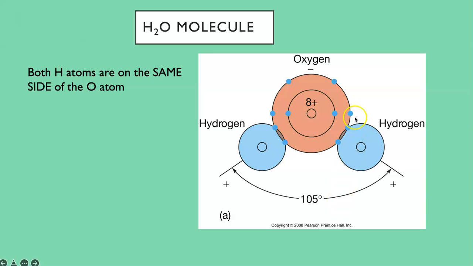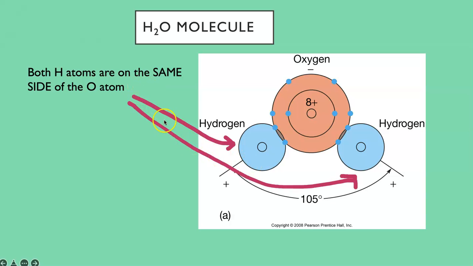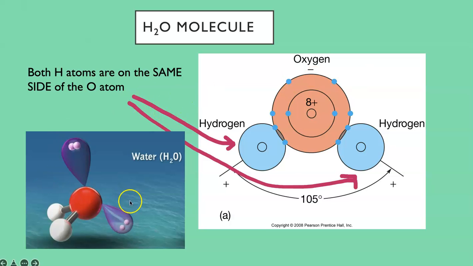So why is that? Well, let's look at the electrons in these atoms. So here's an oxygen atom, and the blue dots are electrons, and then here are two hydrogens. And both, as I said earlier, of the hydrogens are sort of on the same side as the oxygen. They're separated by about 105 degrees. And the reason is that the electrons that are not binding to anything, which are the non-bonding electrons up here in the oxygen atom, tend to push away from each other. And as a result, you wind up forcing these hydrogens closer together.